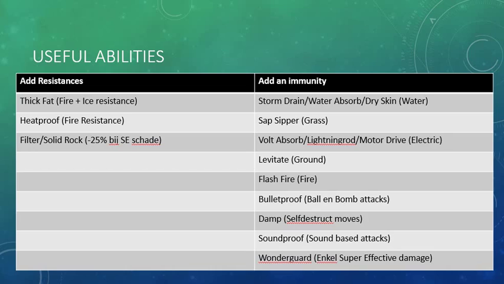And I see that the text is still in Dutch, so "bij SE schade" is actually just "by super effective damage". Disregarding that, there are other abilities that add an immunity. Some are very useful, others are not so useful because they're very specific. There are 3 abilities, Storm Drain, Water Absorb, and Dry Skin, that add a water immunity. And a water immunity is always nice, because that also means that you can't, for example, get a burn from Scald, which is a very common attack.